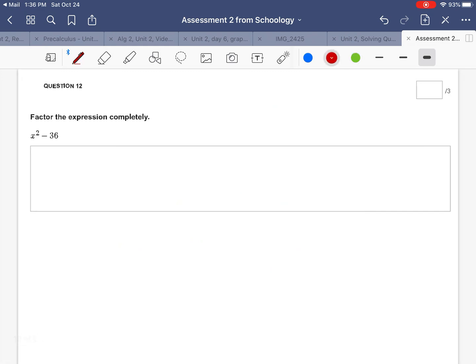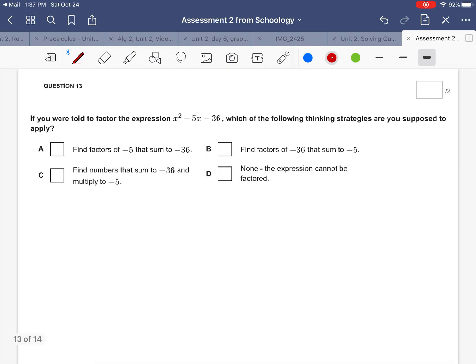All right, couple more. So this one's factoring. This is the difference of perfect squares. So if I break up my x's, and then I need something that multiplies to 36, but I need it to be the same number. So I'm going to use 6 and 6. Well, I want that 6x to go away with this 6x. I want it to cancel out. So I'll make one of them positive, one of them negative. And there I go. It's factored.